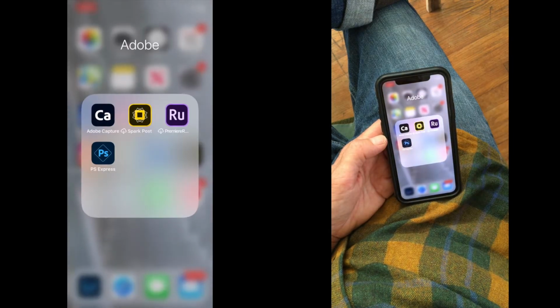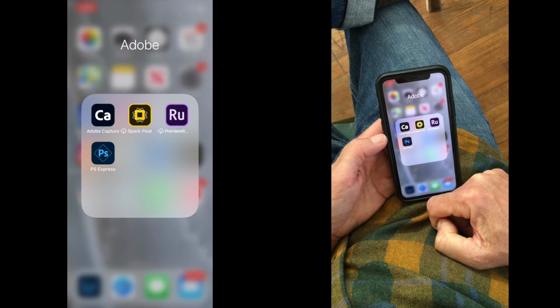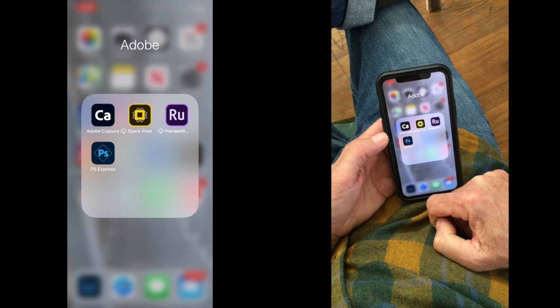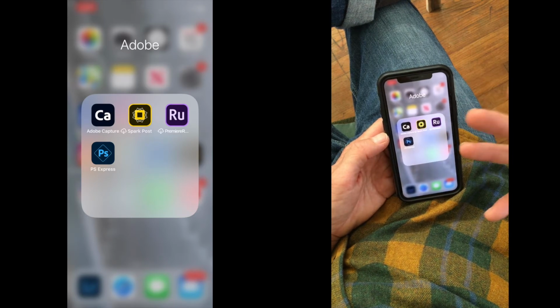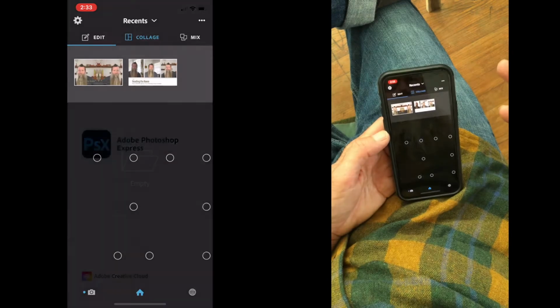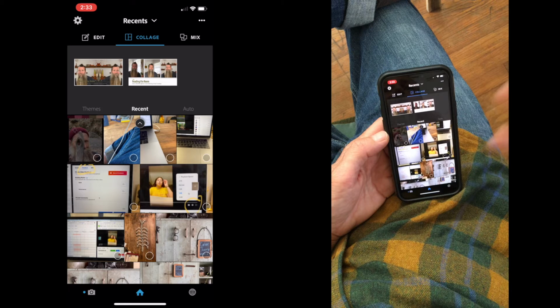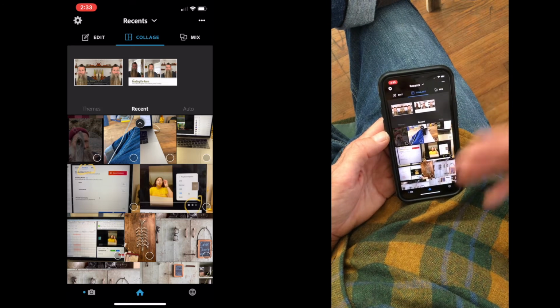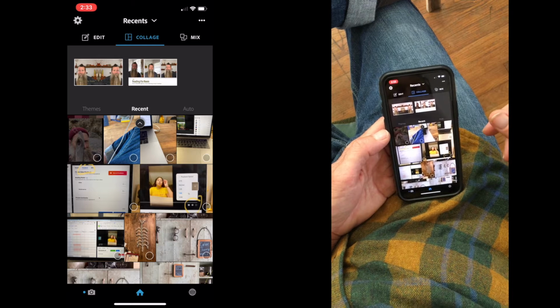And then the other one is Photoshop Express. With Photoshop Express, what I want you to do is create a little collage of a specific color or hue, or very close to the same hue. So in your shooting, go out and create some images of a color, and find different objects that are all blue, or all red, or all orange or purple, whatever colors you're interested in.